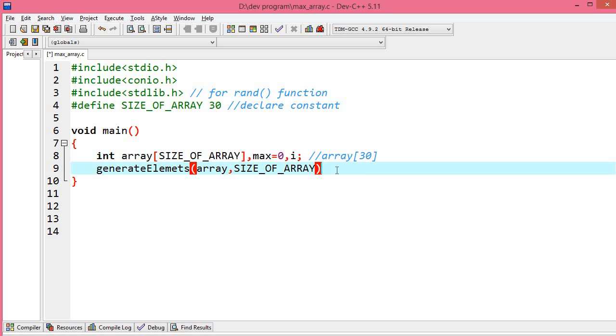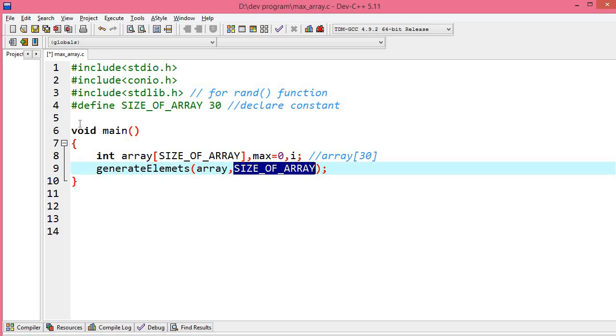Now it's perfect. This is the function call, and the name of my function is generate elements, with the array and the size of the array, which is 30. If I am calling this function, that means it should be defined somewhere in my program.